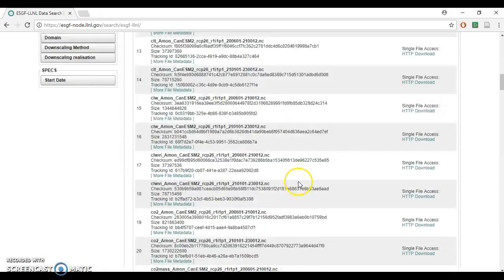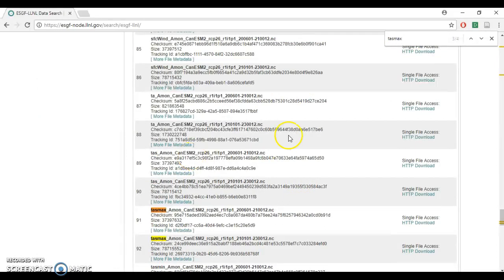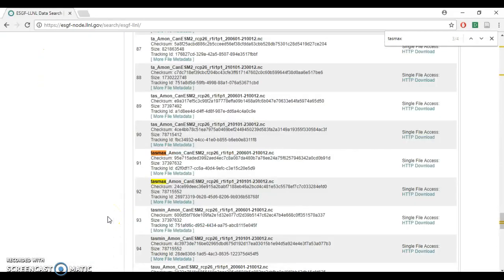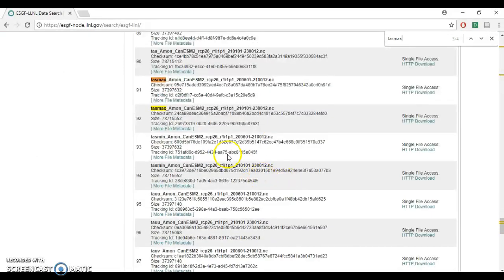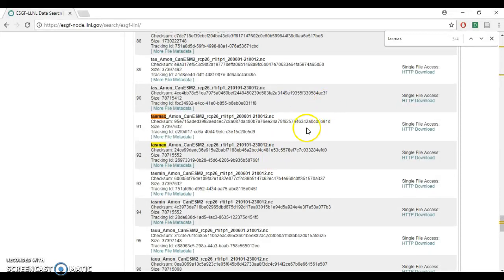And since we want temperature, you can just search for that, TASMAX. And as you can see, there's these two options. How to read this is that's the variable, the temperature of the atmosphere, for this model, this scenario, this ensemble, and then here is the year. So it starts from 2006, January of 2006. Remember, we chose monthly data. That's why there's no date here. And then it goes all the way to the year 2100, December. And this model has data all the way to the year 2300 if you want it. But we'll stick with 2100. That's good enough for our purposes.